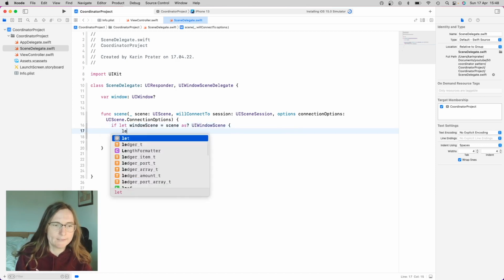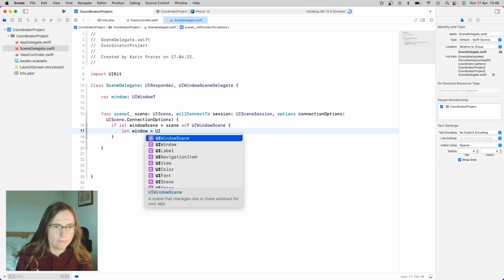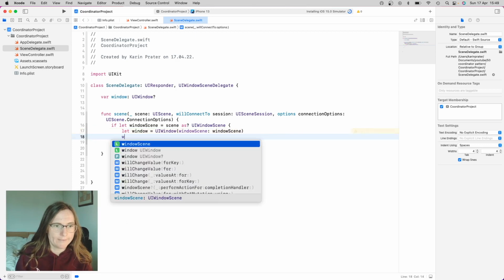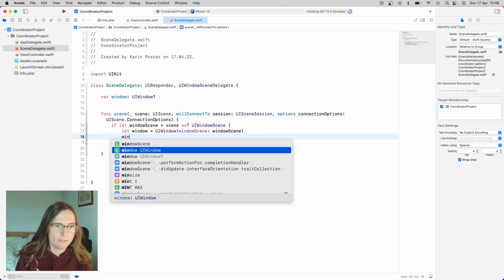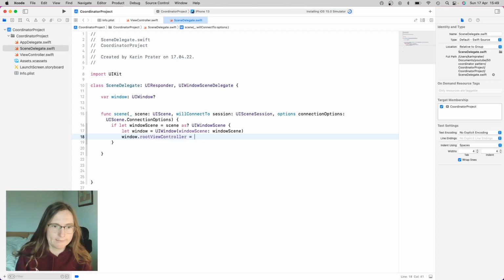If I can do this, then I can create a window. This is a UIWindow from a window scene. Now I can configure this window because it has a root view controller property. This is a UIViewController. So I can set anything that is a UIViewController, a UINavigationController also inherits from UIViewController. So I can use here my view controller.